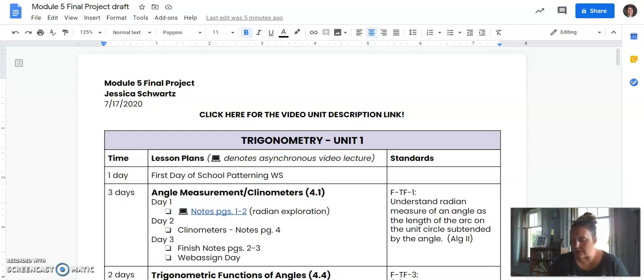I also wanted to do more of a flipped style this year because I am anticipating having to probably wear a mask every day, and my classroom is near the road, so hearing traffic and fans with no air conditioning is not helpful anyway under normal circumstances, let alone having to wear a mask every day. So I felt like doing the lectures through a video would be more helpful so that I could provide class time for my students to be able to explore and work in small groups and collaborate and be a little more conversational there. So that was another reason.